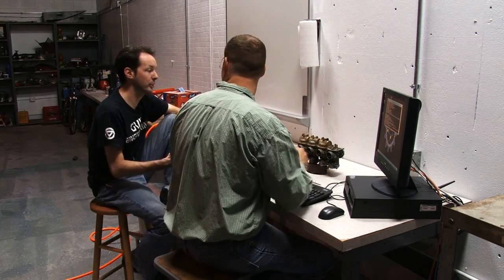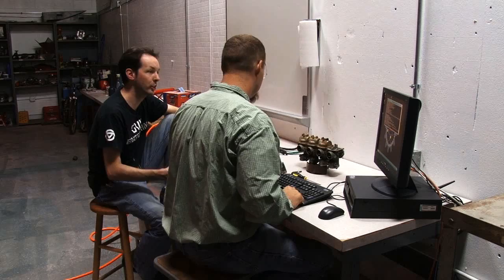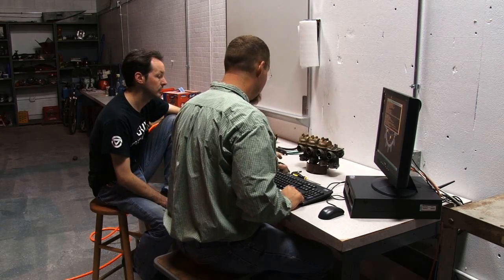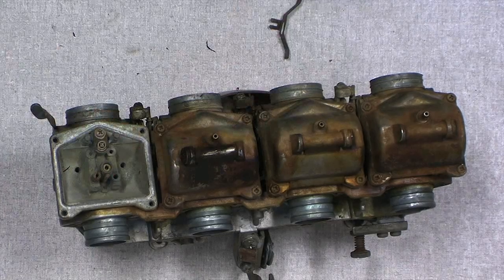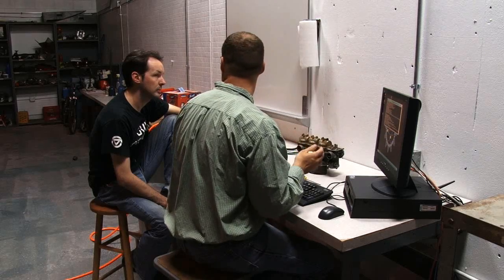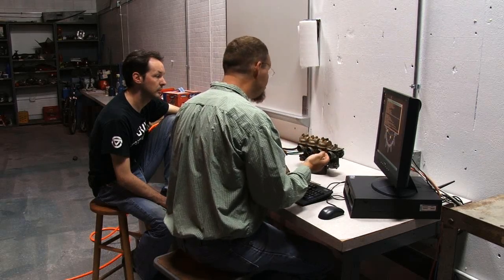Now this happens, I'm guessing, over winter when the bike sits for a long time? Right. The good thing to do when you're parking a bike for the winter is to take these screws off and drain the gas out so there isn't any gas sitting in the carb itself.